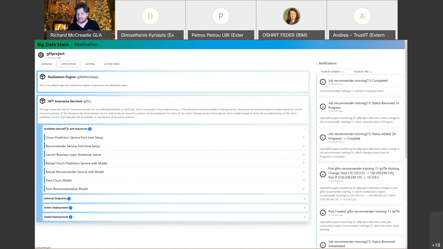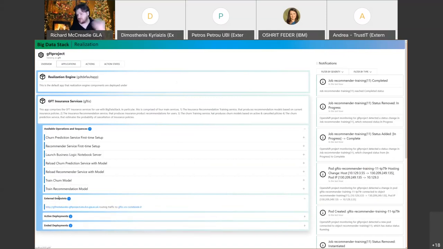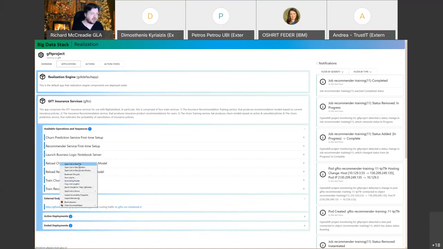So in that scenario, if I'm a data scientist, I'm probably going to want to load up a Python notebook and start building some new recommendation models for this particular use case. So within the realization engine, I could do this. I could deploy a notebook server for doing this, and for the purposes of streamlining this demo, I've already done this. So I can see that for the application, I have an endpoint for a notebook server that I've already set up and deployed using the realization engine.